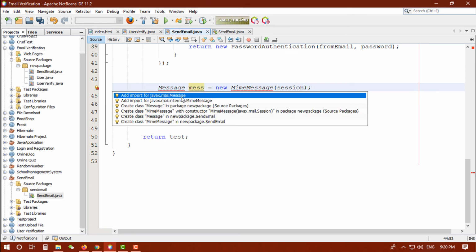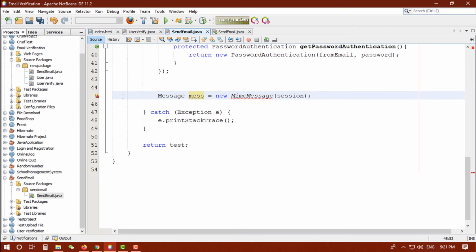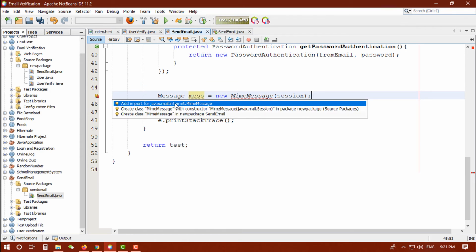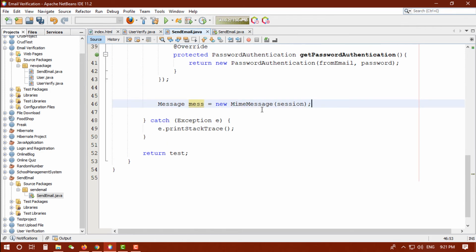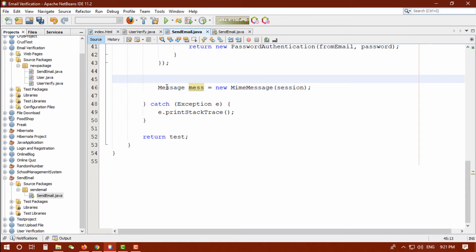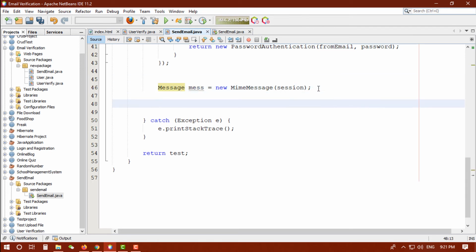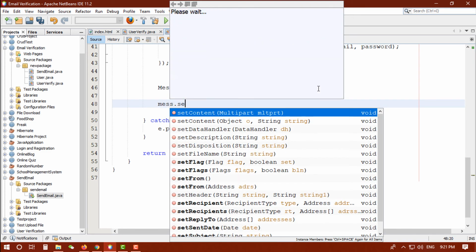So basically javax.mail.Message, and also import javax.mail.internet.MimeMessage. This class is provided by the JavaMail jar. Okay, and then we need to set the recipient, message.set.